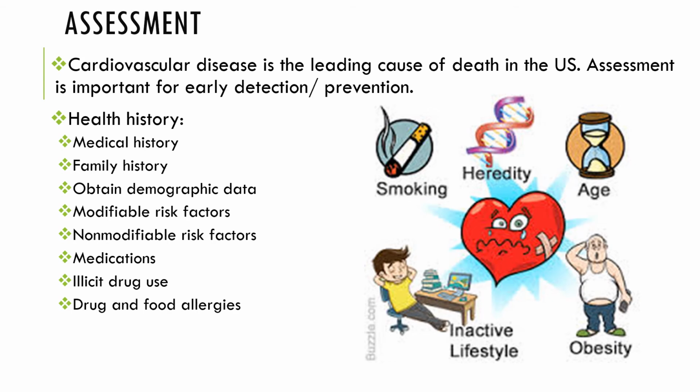We want to talk about modifiable risk factors. And remember, modifiable risk factors are changes that can be made, so that's something they can change. We also need to be aware of non-modifiable risk factors, which means things that they cannot change. What medications they're on. Are they utilizing any illicit drugs? And we need to know drug or food allergies. We need to remember that kidneys and eyes usually have more damage because they have the smallest veins.